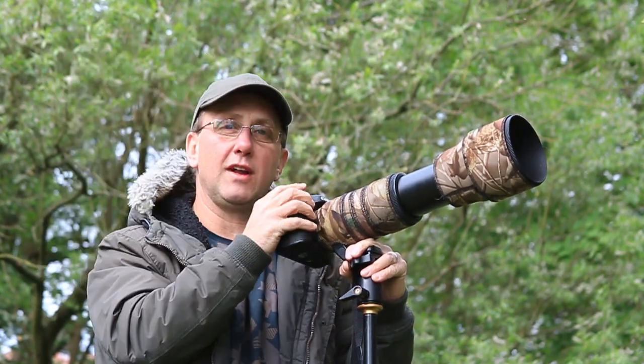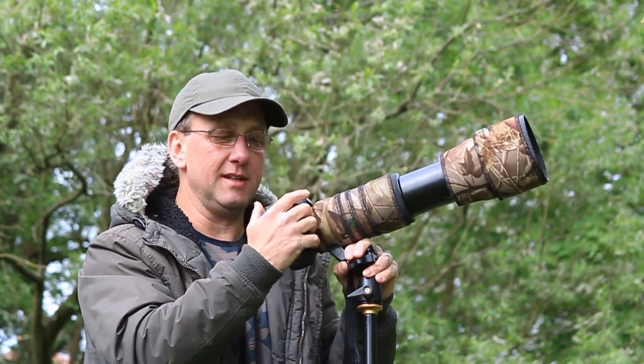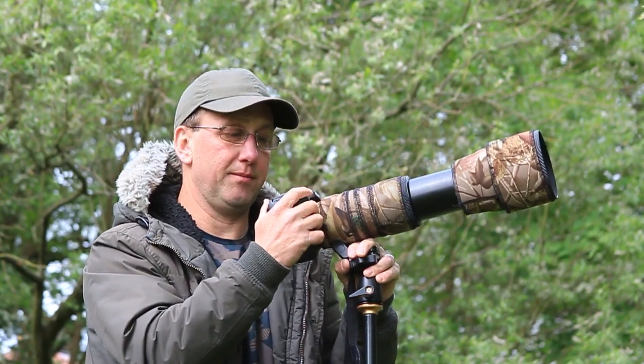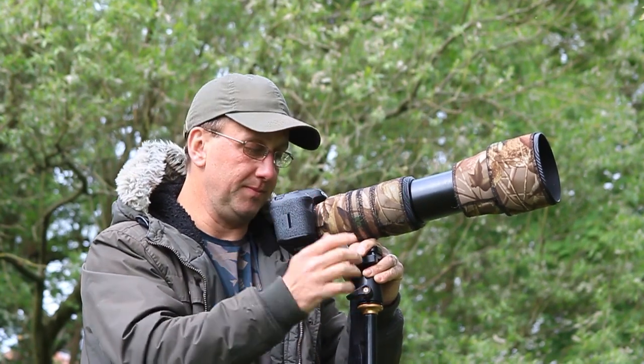I've got the middle one for flight photography. I've got it to AI Servo, which is constantly focusing. And I've got it to high speed or high velocity trigger, so it will fire off 10 shots a second.